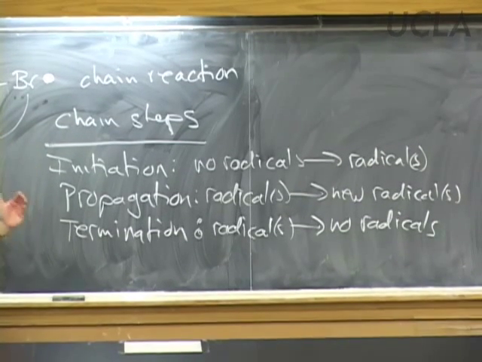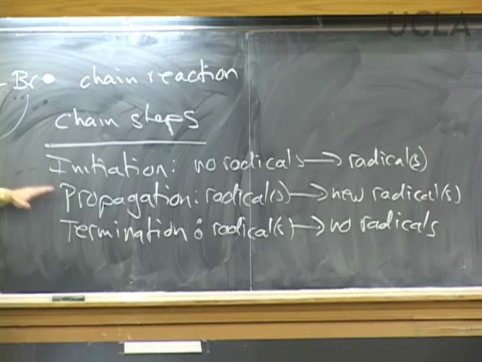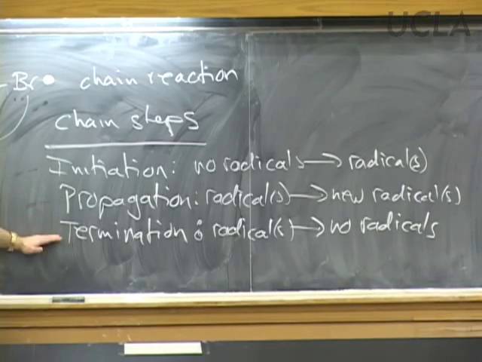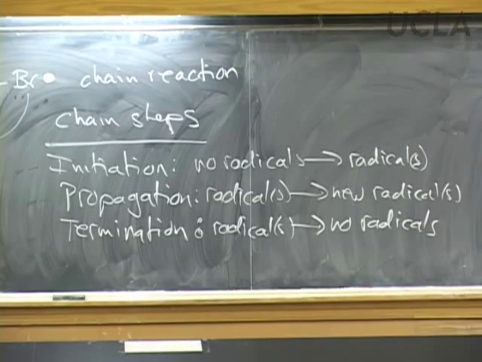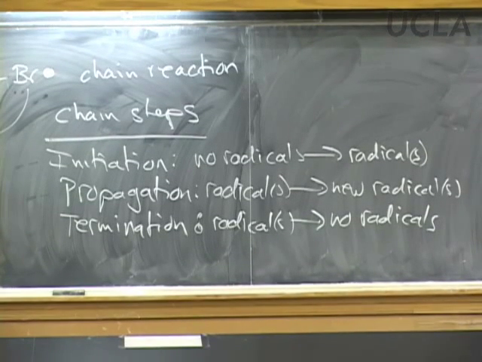So most of your radical mechanisms are going to have an initiation step, then a bunch of propagation steps. We don't write termination steps as part of the generic mechanism because they don't happen all that often. We know these are chain processes, and we want our mechanism to reflect that.